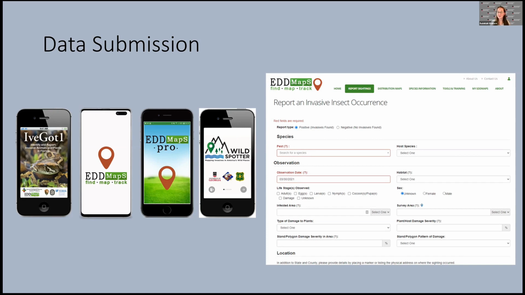We actually get a lot of data still submitted via our website. We're not getting overrun with data from our apps. So there's a lot more fields you see on this form. This is only a portion of the website form on the right. And so you get to see a lot more data entry options than exist in the apps. And that is because nobody really wants to stand in a field in 100-degree weather being attacked by mosquitoes and ticks, while you're trying to fill out life stages and so forth.